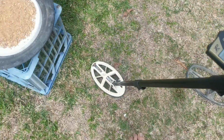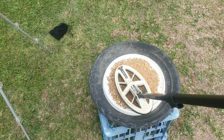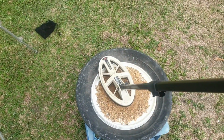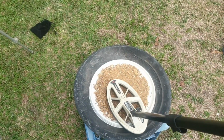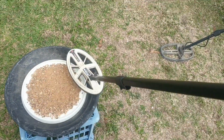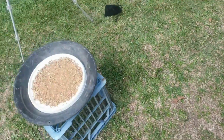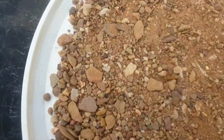Alright. And of course, the ORX always finds the gold. It loves a little gold like that. And that's to be the piece. That's what it says it is. Oh, that's that big piece I picked out with my finger. Oh, that's unreal. You see it there? Right in the middle, right here.